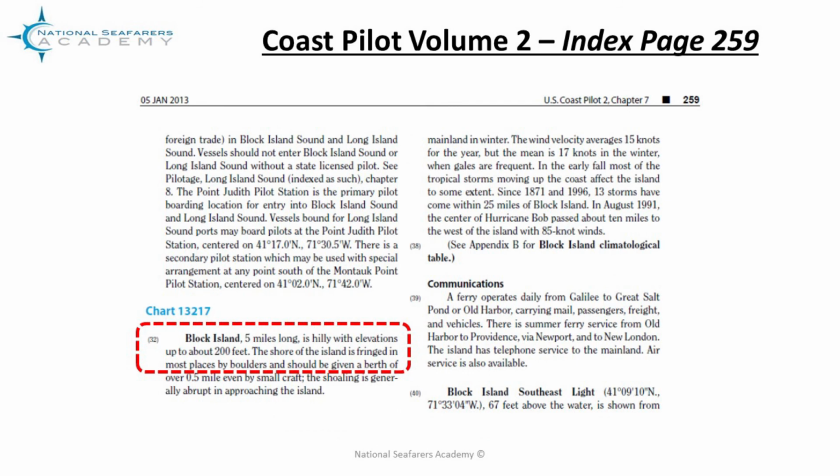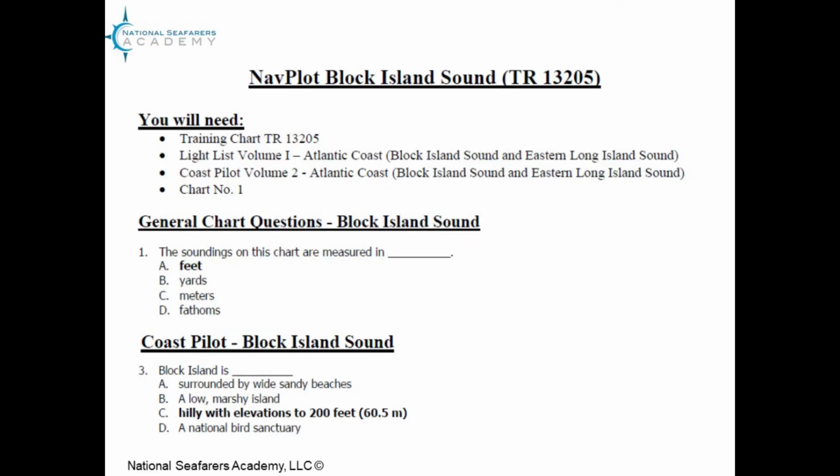It says Block Island, 5 miles long, is hilly with elevations up to 200 feet. That sounds a lot like one of the choices provided. Going back to question number 3, the question was Block Island is, and it was blank, and we read down the choices, and it looks like Charlie, or C, hilly with elevations up to 200 feet, is exactly what we found in the Coast Pilot.